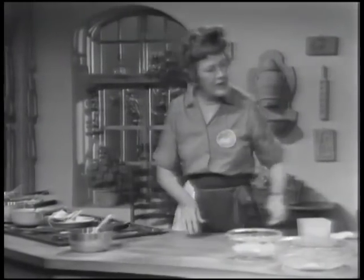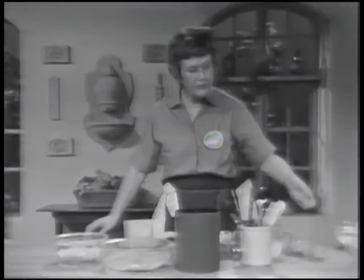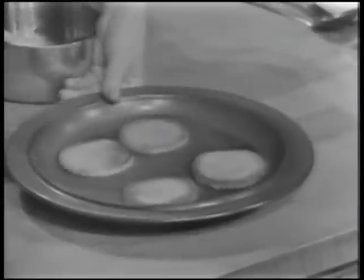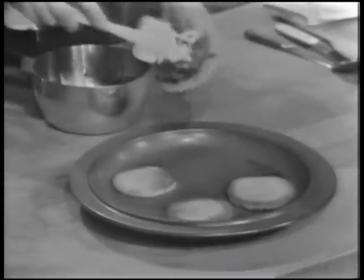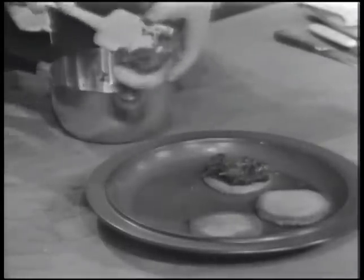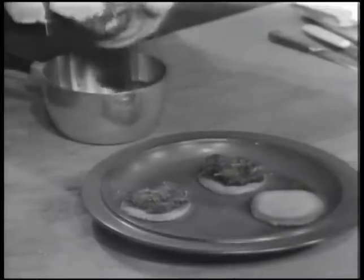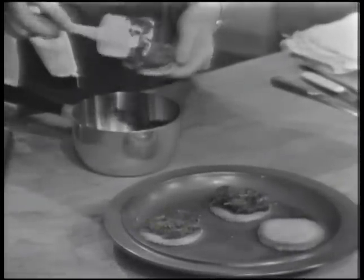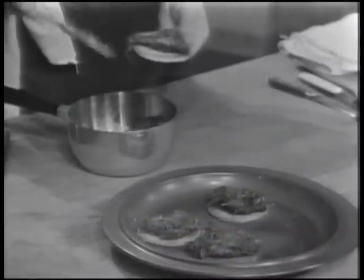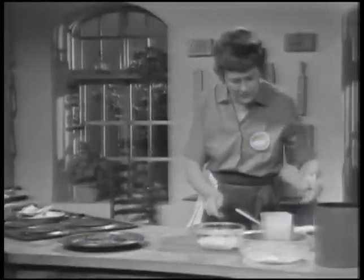And now, you can serve the eggs just on a bed of spinach on a platter, or you can be a little more elegant and serve it on some croutons. These are just rounds of white bread sauteed in clear butter. If you use toast, it gets soggy. You really have to saute the bread in clear butter. We've done this several times, but they're just terribly useful. And then you put the spinach on, and then you put an egg on each bit of the spinach.